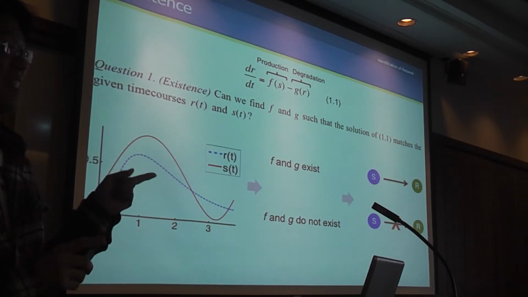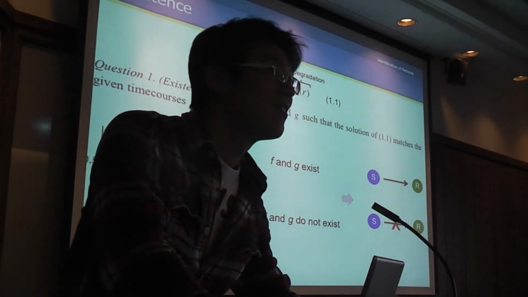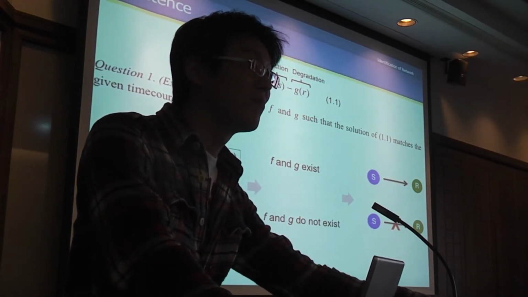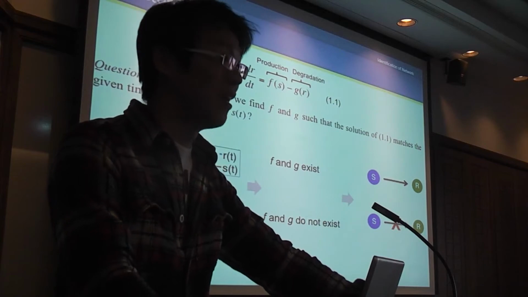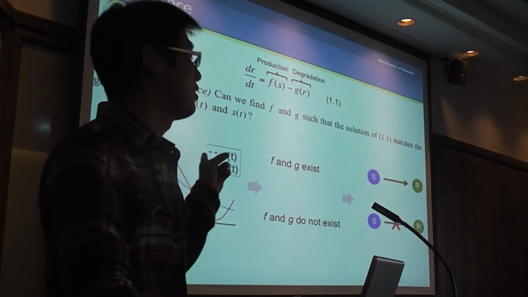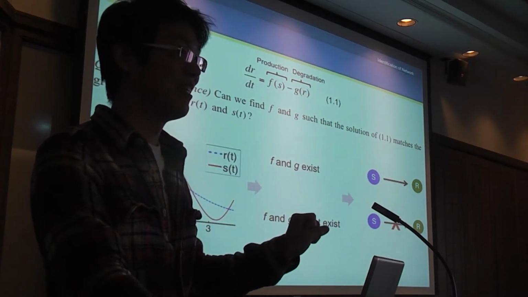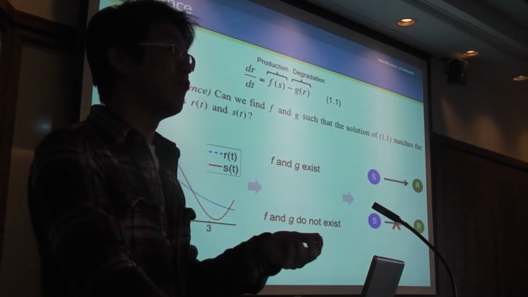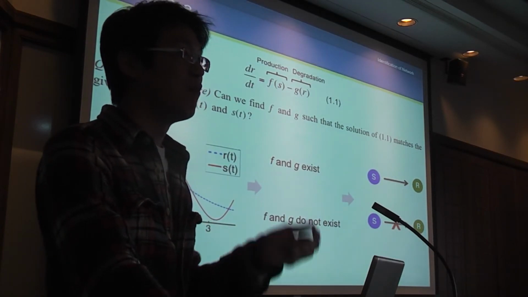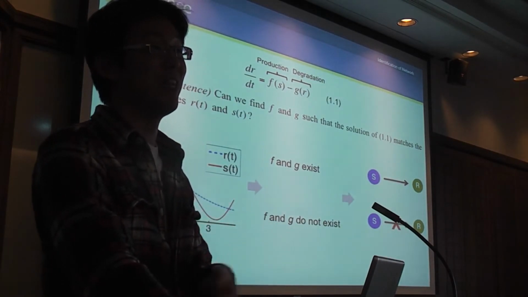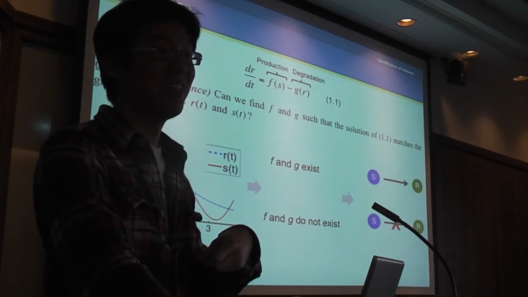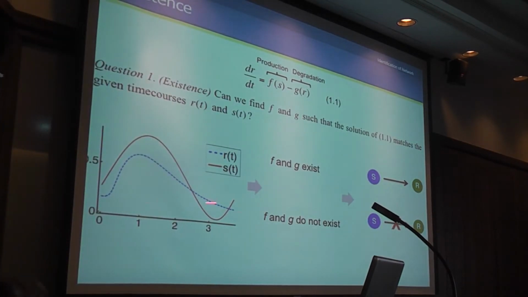I know it is a little bit confusing. Is it okay for you? When you say if there is a function f and g, can you analytically show that it's possible to find those functions? Or is finding the function a different problem, actually? Okay. Here we just determine whether they exist or not. To find the function, we need to do some fitting or something like that, right? But most of the time, what we do is just the fitting, right? But before that, what we have to know is whether there really exists a function or not, right? Kind of, yeah. So the existence problem will tell us really the existence of this biochemical interaction.